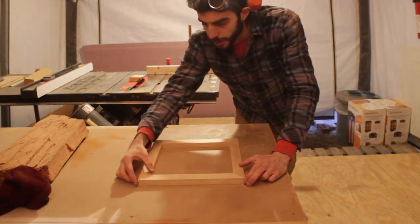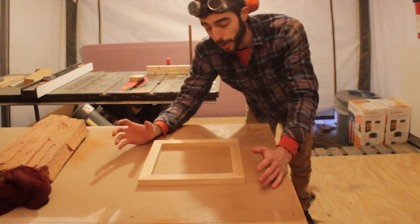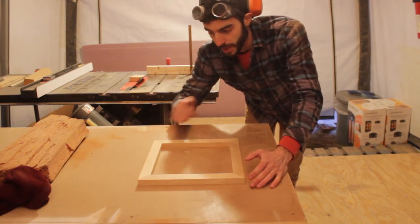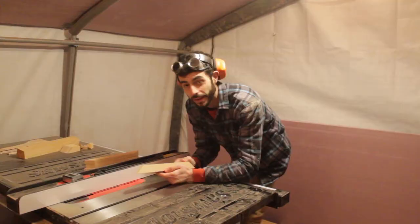So this frame looks pretty good. I don't see any big gaps. The most important part for making frames is to make sure all of your angles meet up properly. So in this case, I want all of my angles to be 45 degrees, so I have perfect 90-degree corners. That digital angle gauge helps so much. Truly worth it.